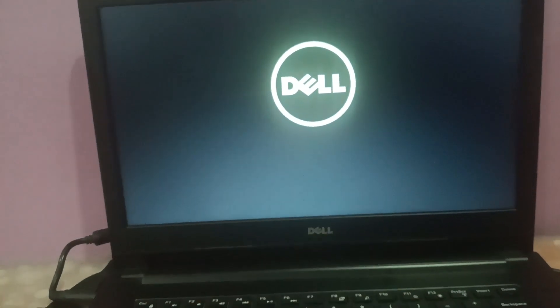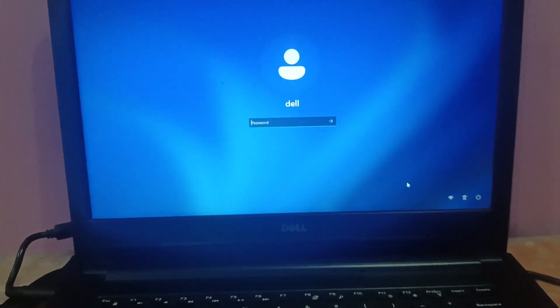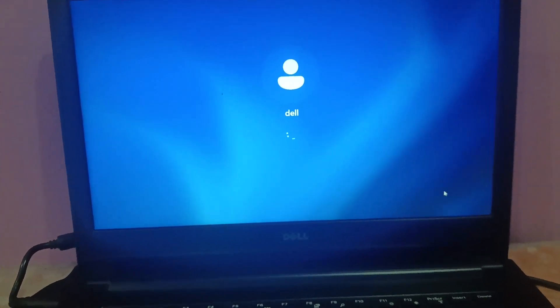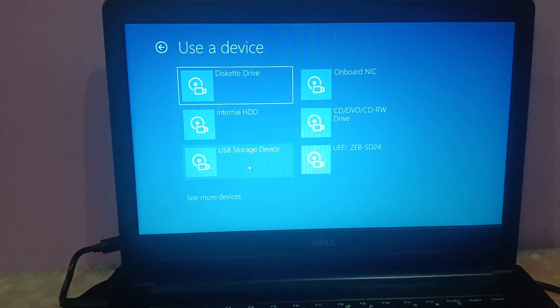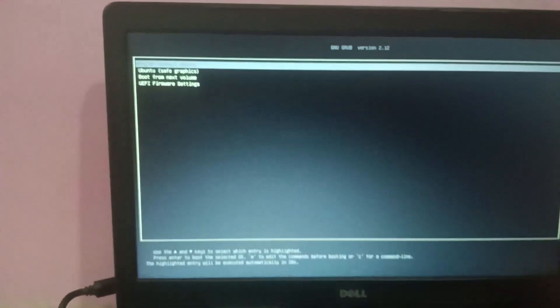I am pressing the boot key — F12 is the boot key on my system. To boot from USB, hold the Shift key again and click Restart the same way. This time, choose the USB Device option and then select USB Storage. I have selected my USB drive, which is listed as 'SanDisk'.